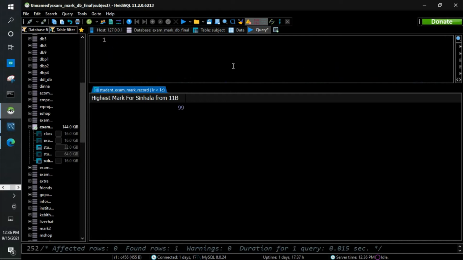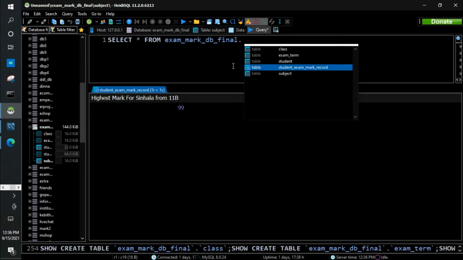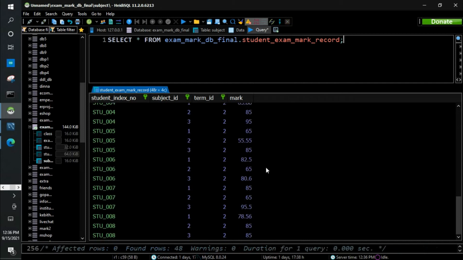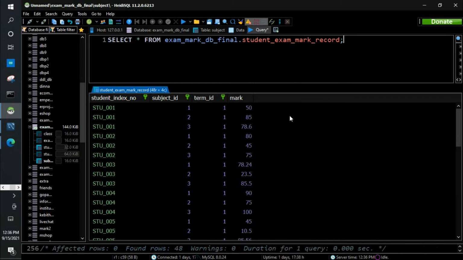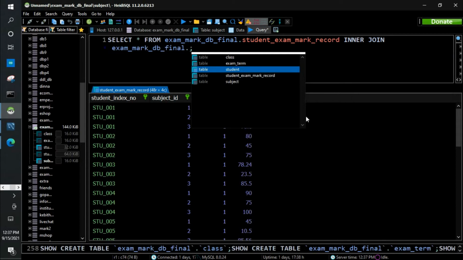So my first point is selecting all from, since we are going to refer to the marks, first I have to extract the marks table. So my marks table will have this. So once I run this, I have the marks table right here. Okay. Then what I am going to do is inner join the student table to this table.